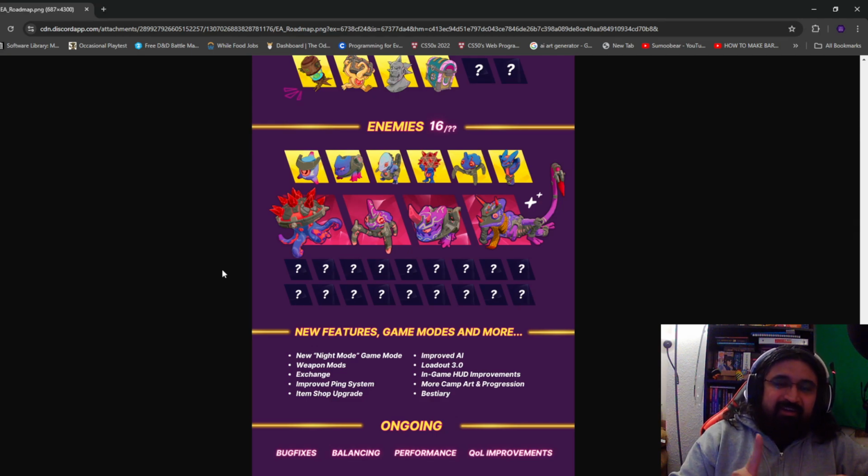We definitely need arachnids, so a spider and a scorpion. If we're looking at that desert level, the boss should be a scorpion or a spider. I think the mini boss would be better if it was a spider, and then the boss in that sand stage is a scorpion. That would be pretty cool.